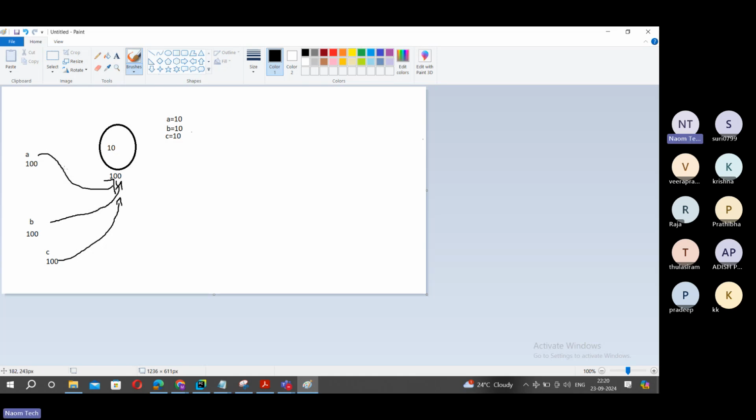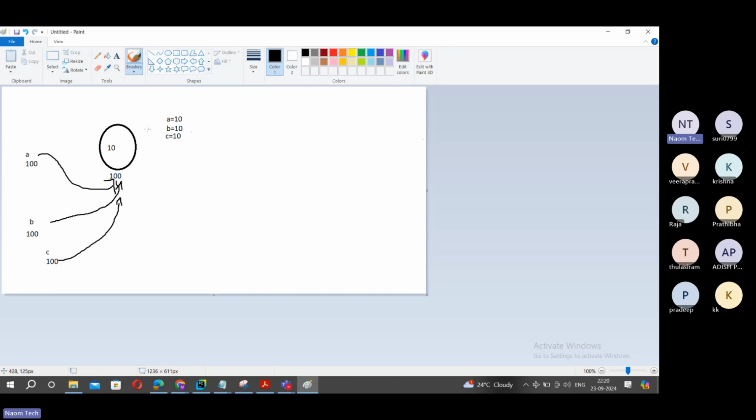Got it, friends? Here, the advantage is you are avoiding redundancy of data. Instead of creating three objects, you are creating just one copy and sharing it with the variables. This is efficiently managing memory.